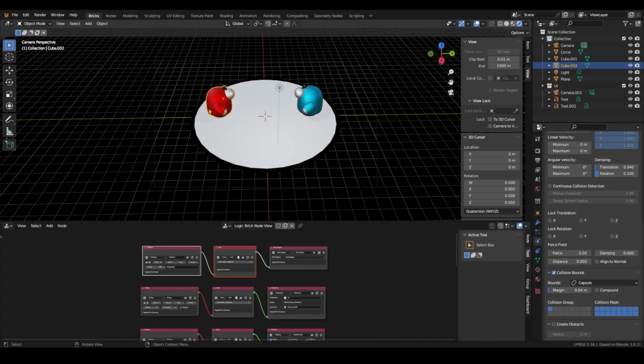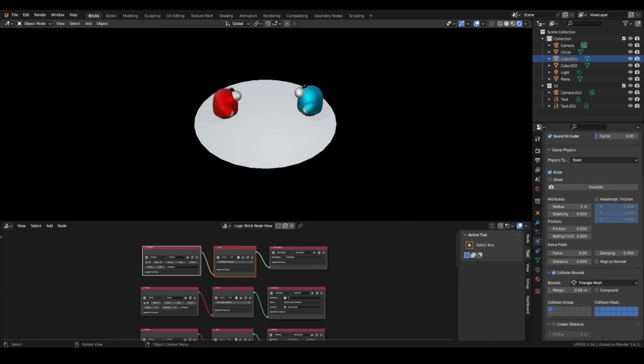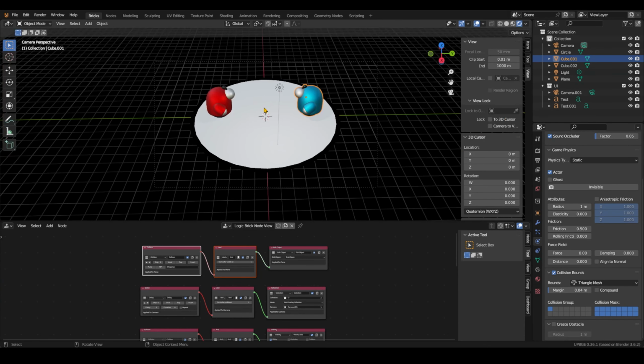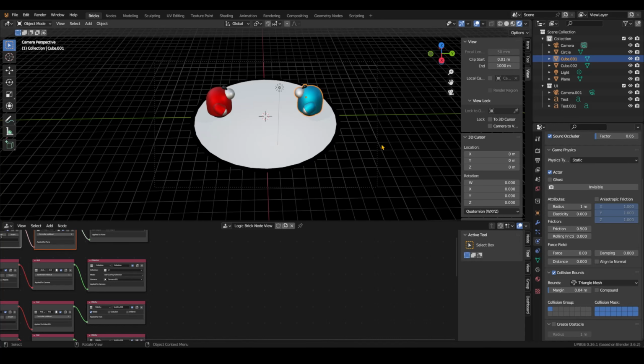Now the programming is already set up for the red sumo bot, and you're going to need to program the blue one so that it can overpower. So if I push play right now, the red one will move towards it, and the blue one has no physics. So first, let's set up the physics on the blue one.